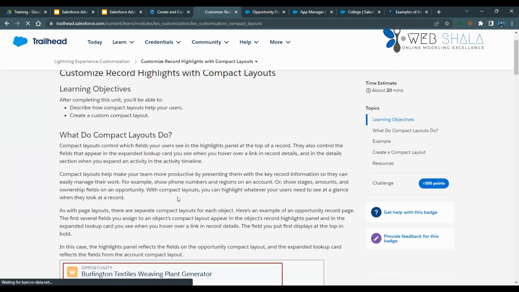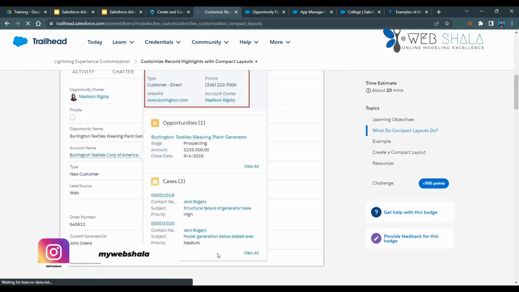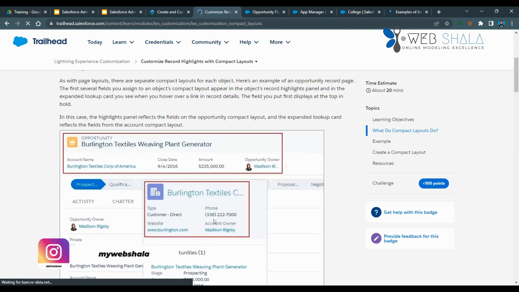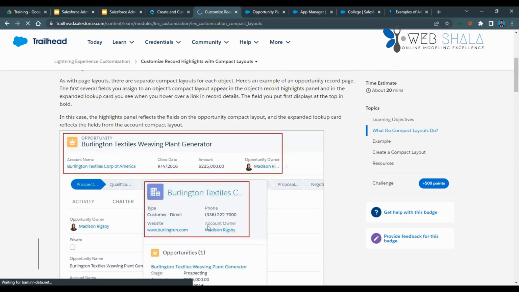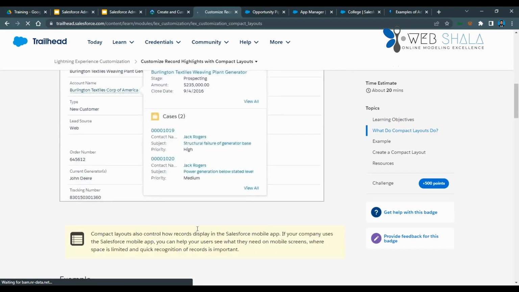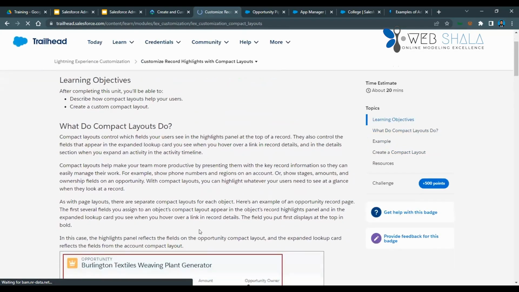The main reason we use the highlight panel is for mobile response. Immediately when I open it, it shows what is required for us. We don't need to go to the bottom and check what is there. Right now I want a mobile number, so I can just check it here in the highlight panel. I don't want to search in the details tab for the mobile number. The first view is what we see first, and that is the implementation. Right now I want to go to the website, so I can just click the website and be redirected to it. I don't need to come down and check what the website is. This is the main requirement of the highlight panel.